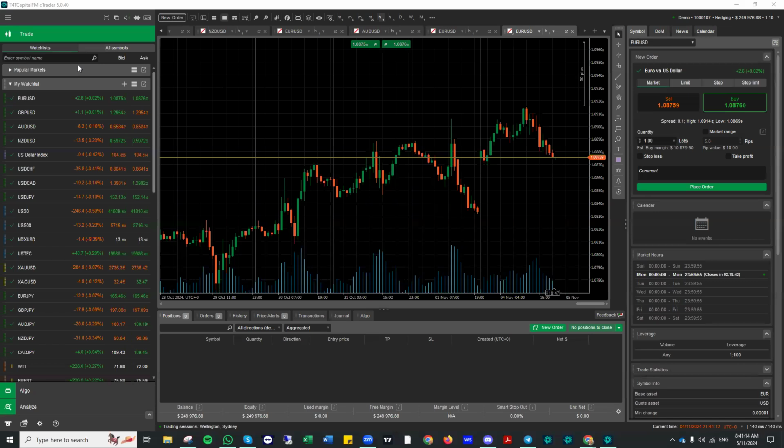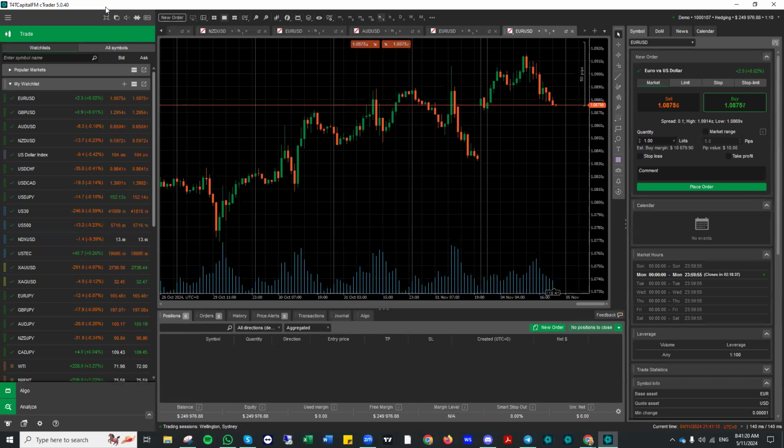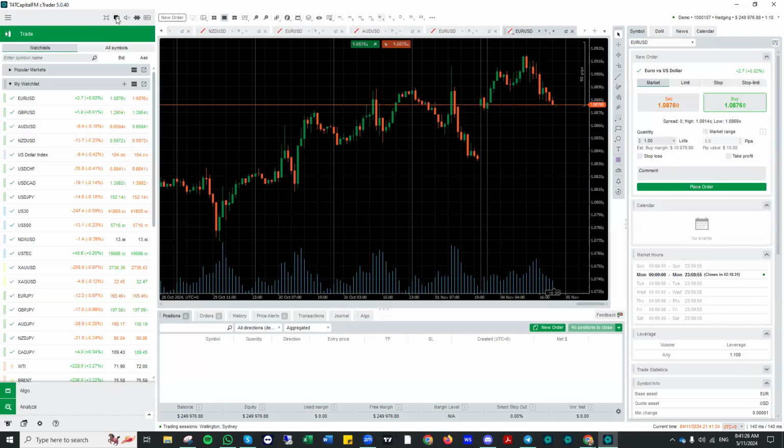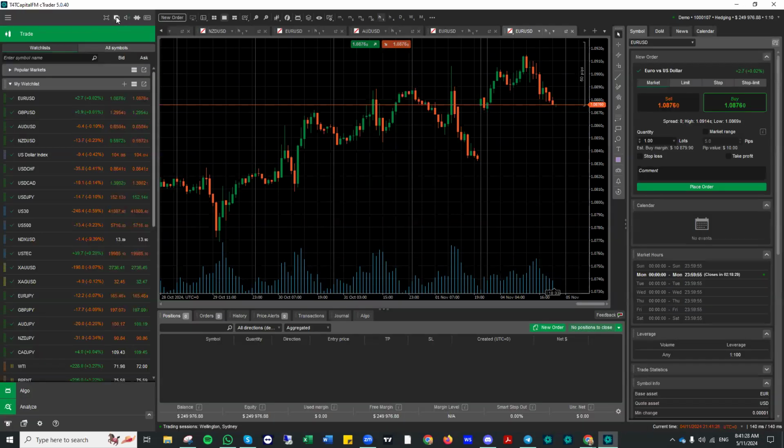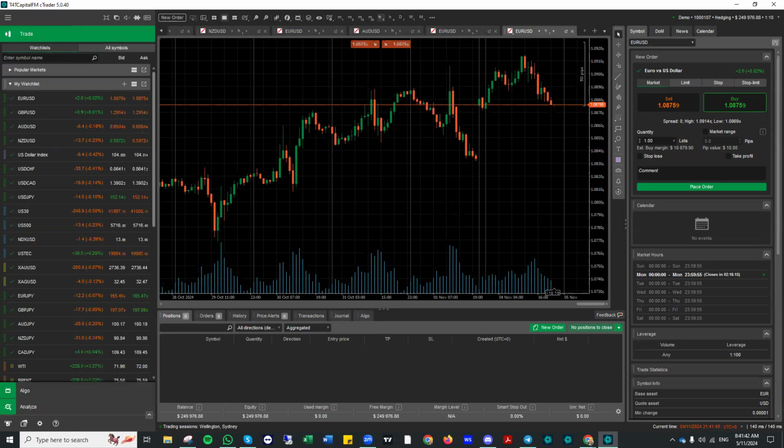Now, as I said, I'm going to come back to the chart. One thing that you can do, you can go full screen mode. Okay, if you want to just remove the edges there, you can switch between color themes, white or black. Okay, up the top left here. You can have the sound on or off, right? If you don't like the little clicks and all these sorts of things, you can turn that off. I can actually close the left-hand side down.